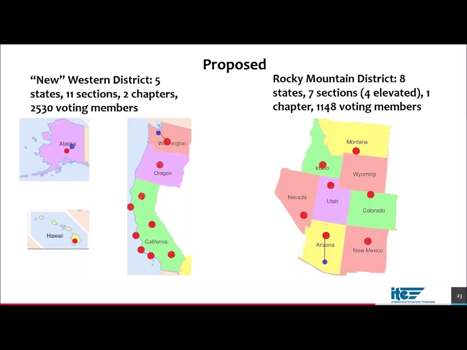represent our members, per the newly adopted board policy of the district section chapter definitions, where we said, districts should be of similar size and geography. There's an opportunity here to maybe better represent our members, or more consistently represent our members by looking at a new district structure in the West.